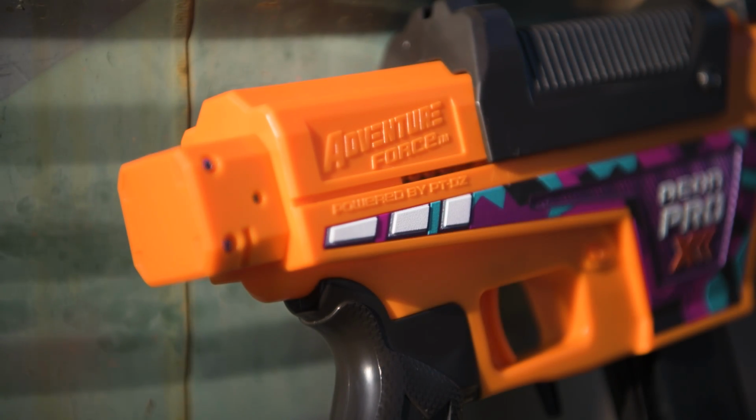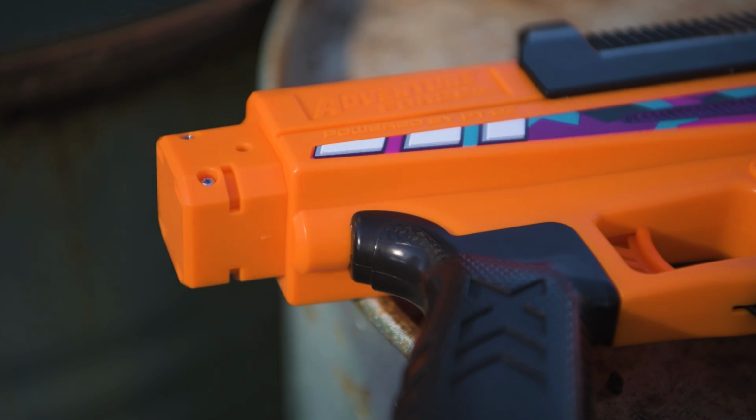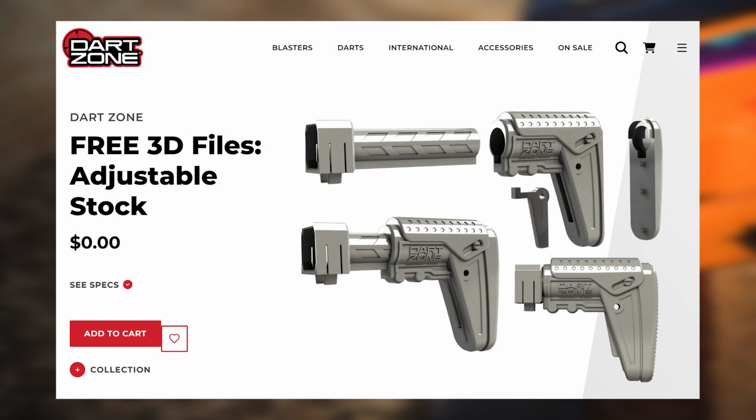However, from a hobby grade Nerf perspective, I can't actually remember the last time I even had a blaster with one of these, and these days I don't think I even have any stocks to suit it. One cool thing that I did see though is that Dart Zone have a stock design you can download and 3D print if you have access to a 3D printer.